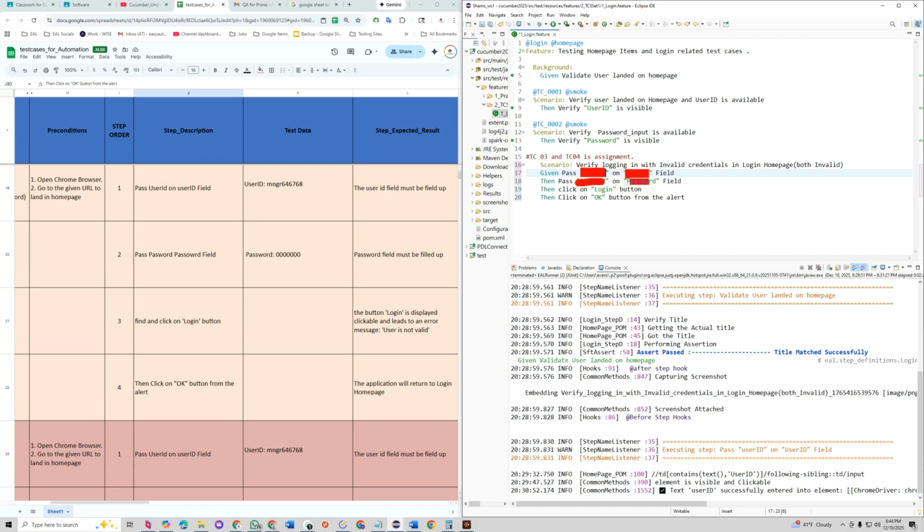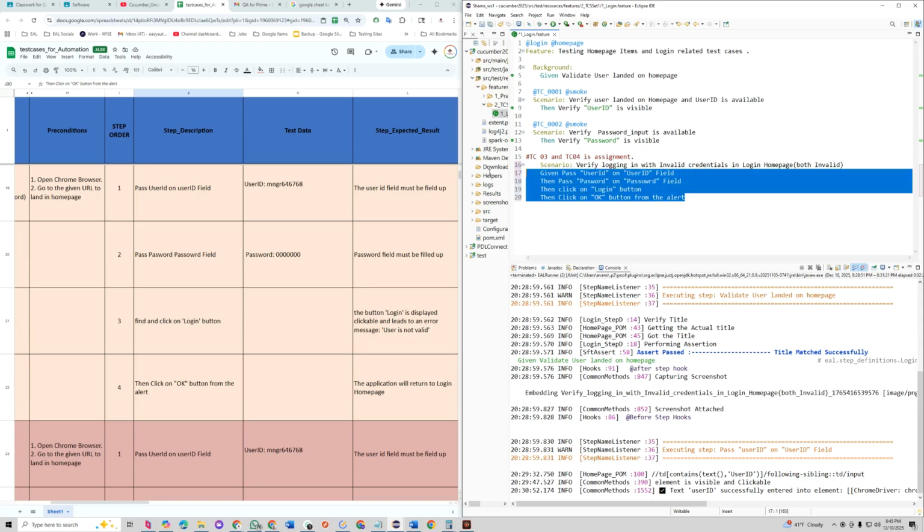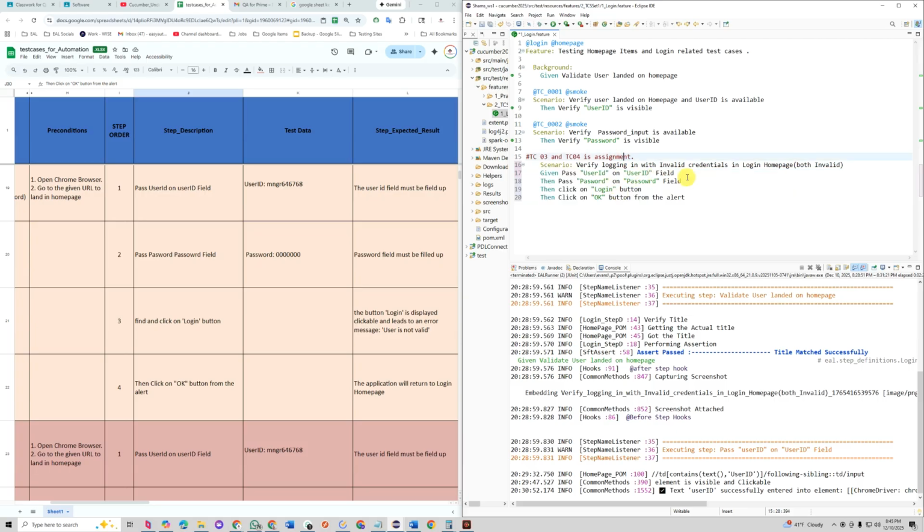and this one too. If I hide them, both of them are same, so we can store them definitely in the single step definition file, and both of these are also same. OK button, this button, we can store them. I mean, here it is from alert, but here it is in login button. We can still store them in the same kind of step definition, but for now as it is alert, it is a little bit different. They are not exactly same. Let's keep it different now. So now we can minimize it definitely, but if they are not same, try to make them same if possible.